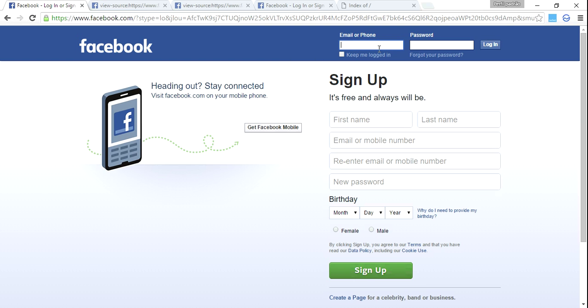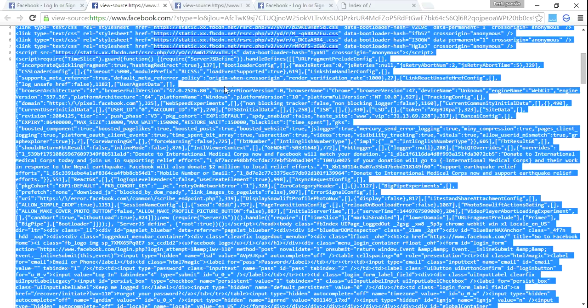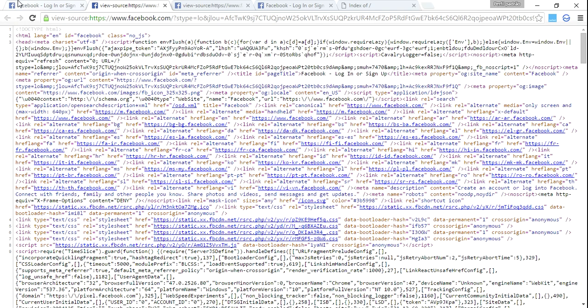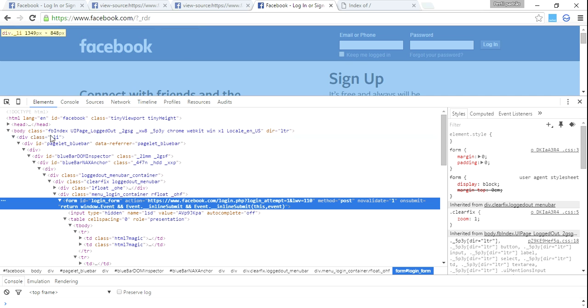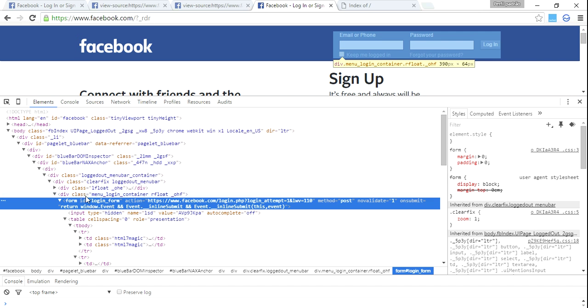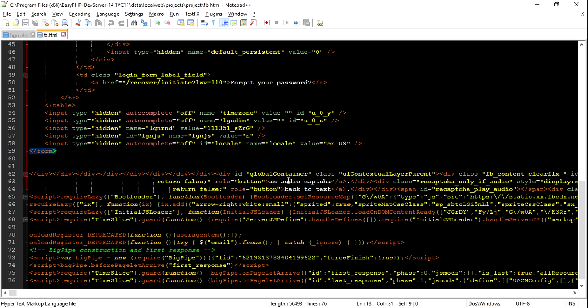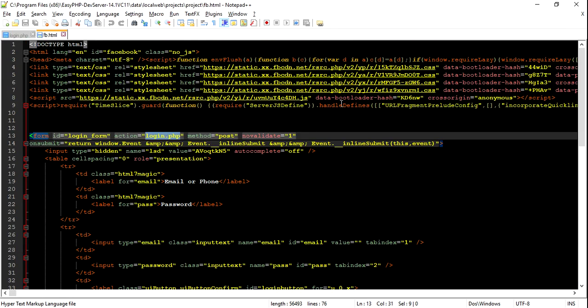To identify this form element here, we can search here, but as you can see, it's a bunch of code. So the easier way that I found was just using this developer tool in Google Chrome, so I can isolate the HTML tags. So here's the form, and then I just look here at the name of the form and isolate it from the rest of the code because we are just working here.